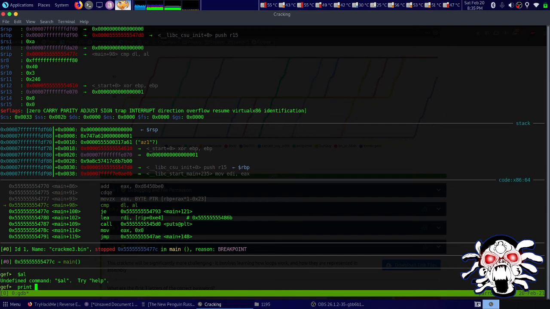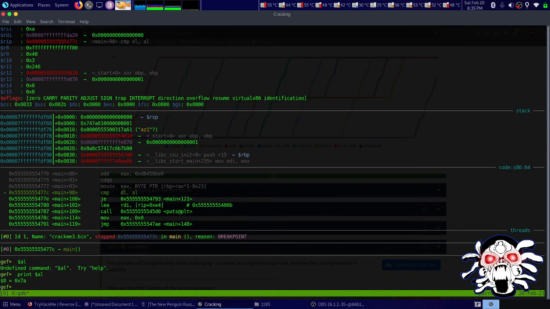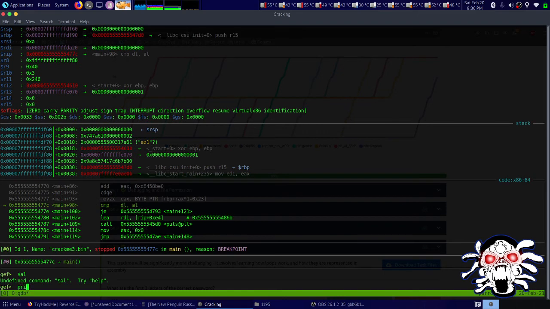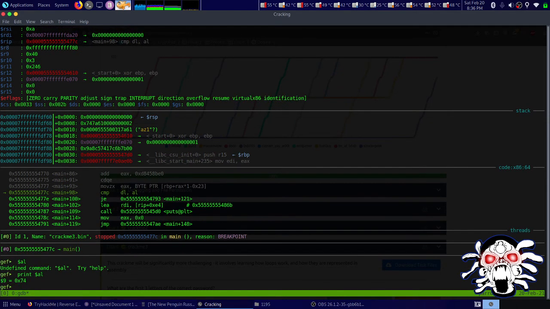I have to write print then. It's 7A. Then let's continue and print the AL value. It's 74.